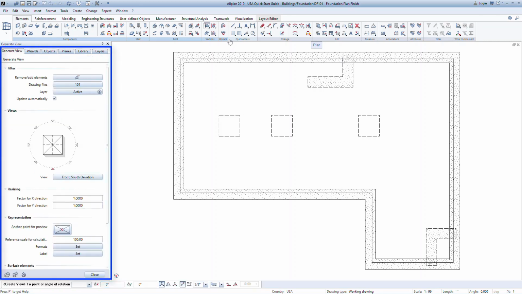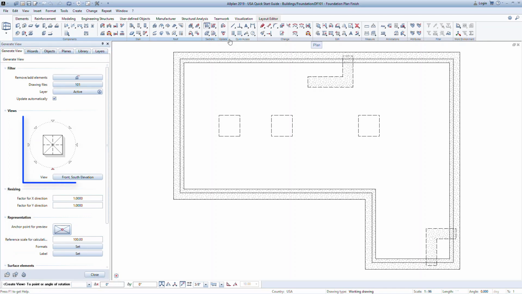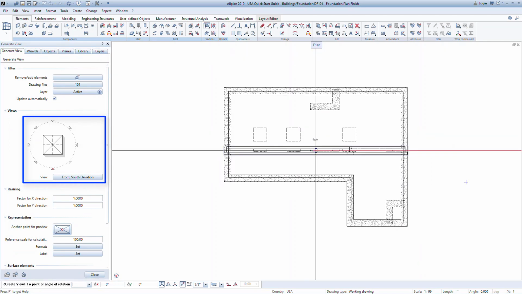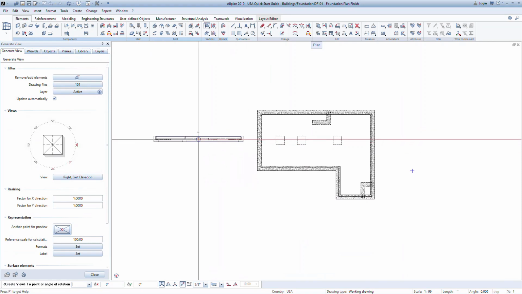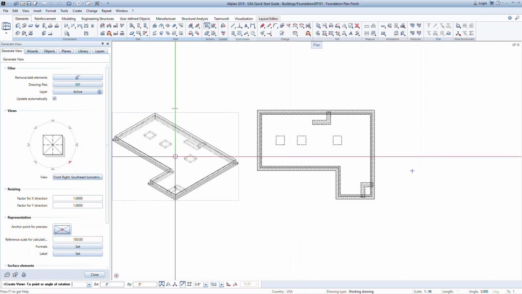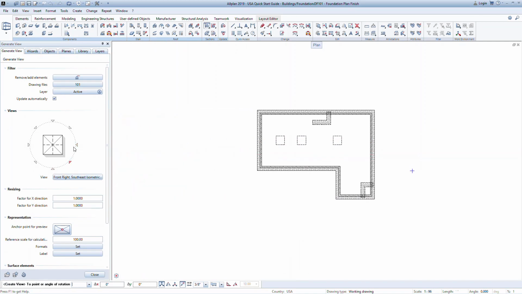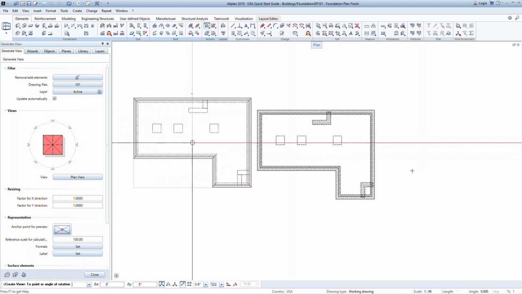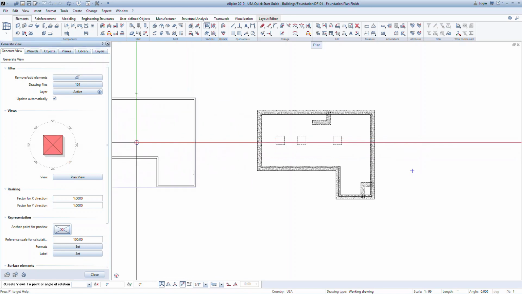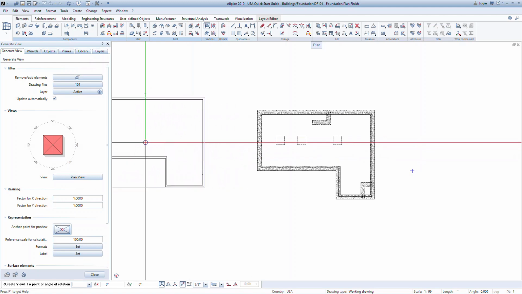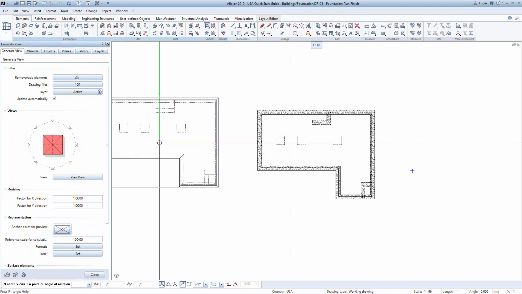The palette on the left will now contain all the properties and commands with an intuitive interface for generating the views. Use the graphics to select the view, then hover over the viewport to get a preview. The arrows in the graphics will give you an elevation or isometric view looking at the building in the direction the arrow is pointing. Clicking in the square will give you an overall plan view. You can turn hidden lines on or off by clicking on the dotted lines in the square.